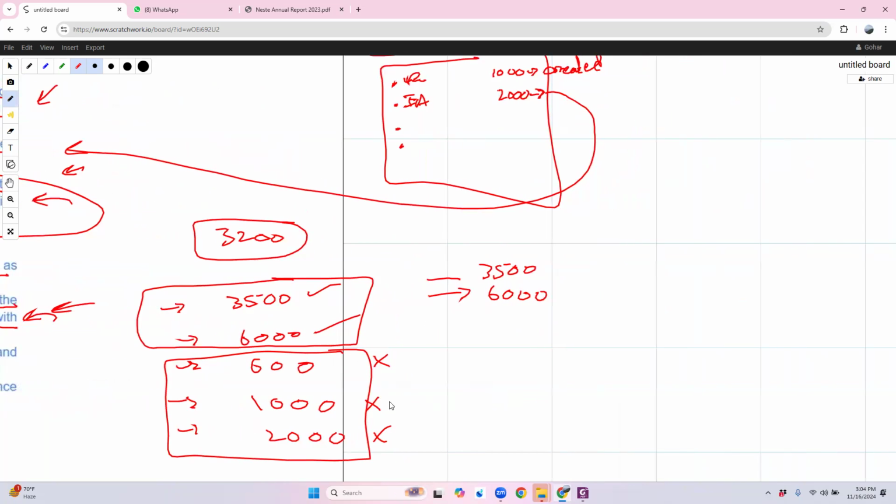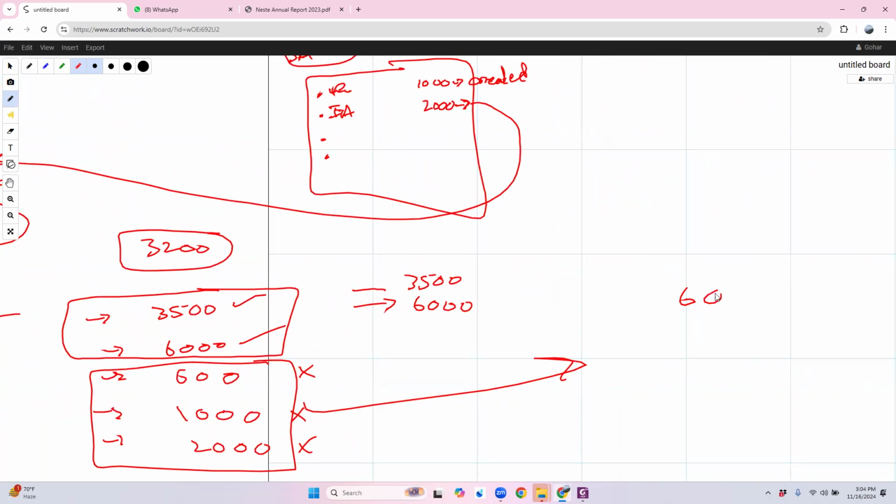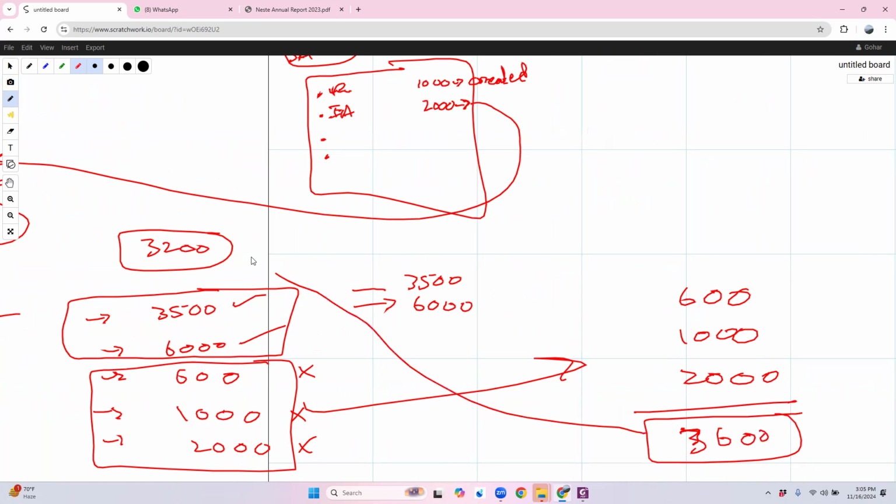So you need to aggregate them now. In the aggregate, you will check whether they are material or not. So you will check, okay, summing them all up, they are material because 2,000 plus 1,000 plus 600, how much is it? 3,600, which is above materiality level. So in the aggregate, all of these misstatements are material. So we'll tell the management you have to adjust these as well.